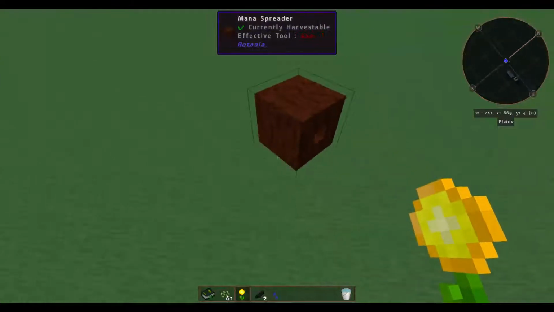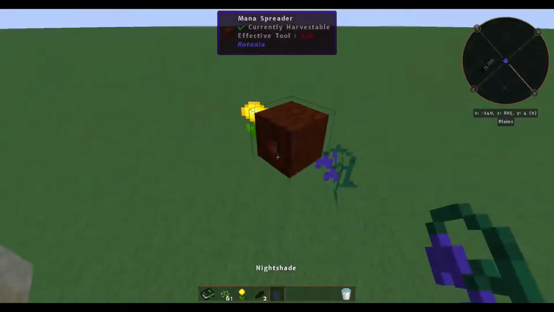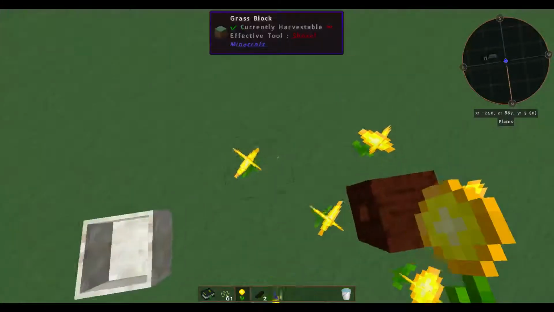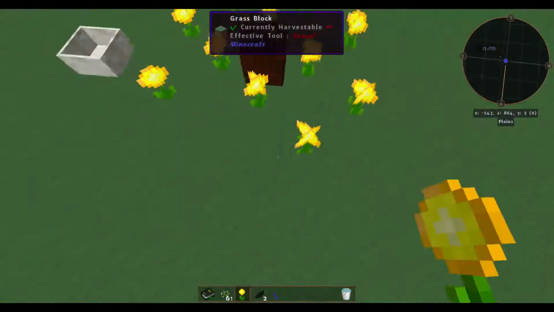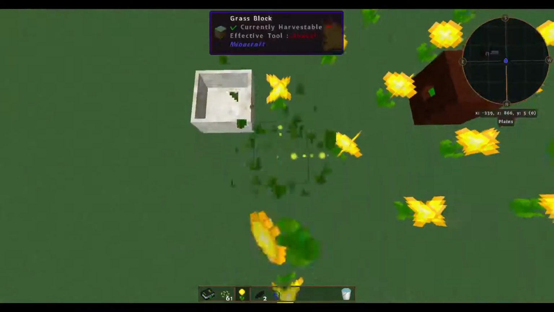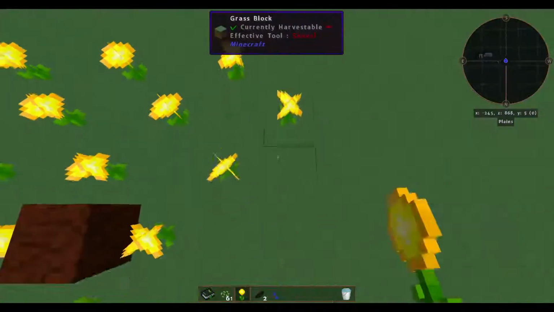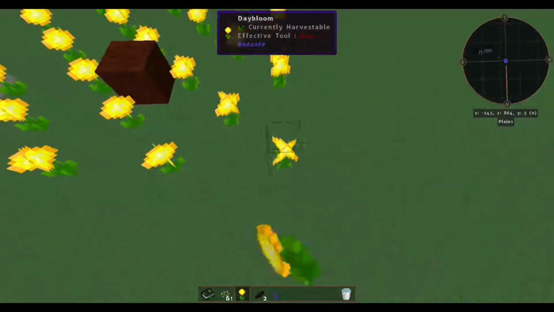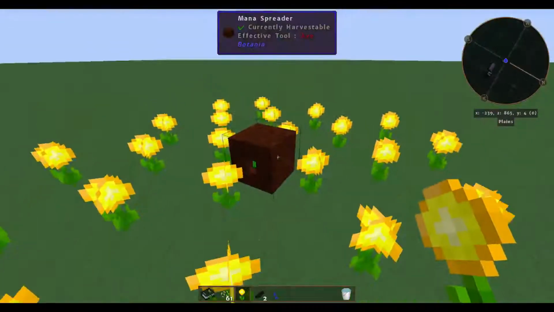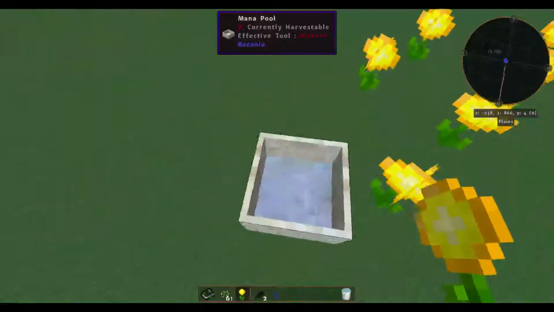Now, what these do, see the mana spreader, how it's pointed right at the mana pool? This might take a bit, but actually, I can speed it up since I'm in creative. See, it's already shooting mana. It's called a mana burst. It's when the mana from the flowers goes directly into the mana spreader, and that shoots a mana burst when it has enough into the mana pool, which starts filling up.